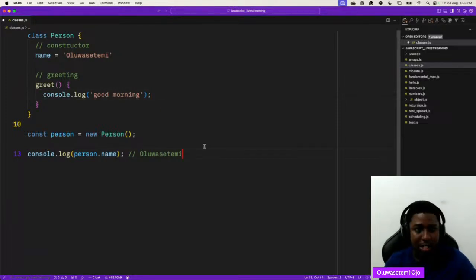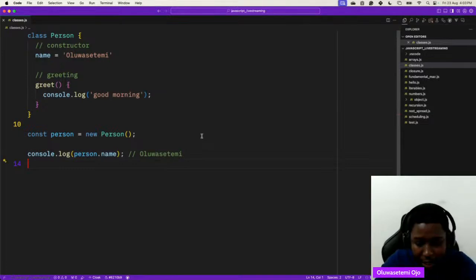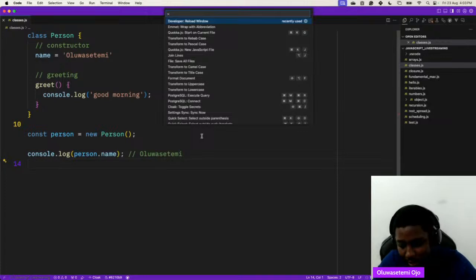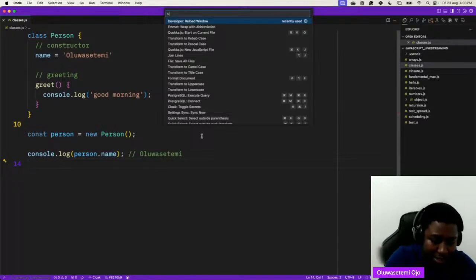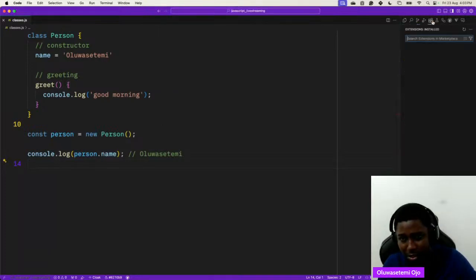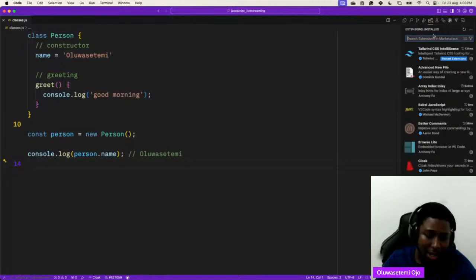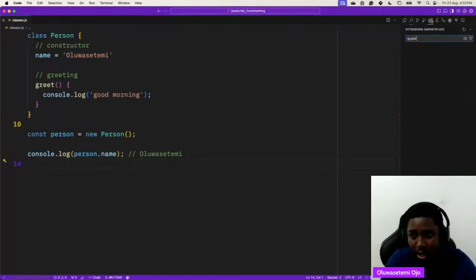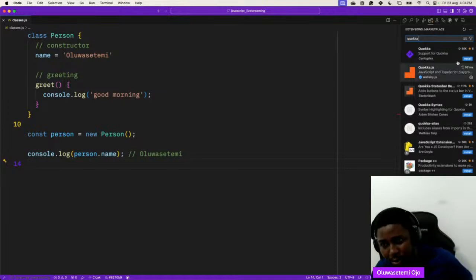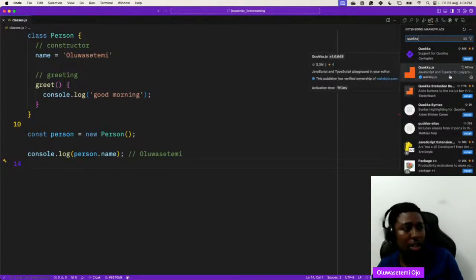Let's see, how do we run this code now? What are the ways to run this code? The first way to run this code is with something called Coca. Coca allows us to run JavaScript. It's a VS Code extension that you can bring into your computer and install, and you can use that. So we can search for Coca.